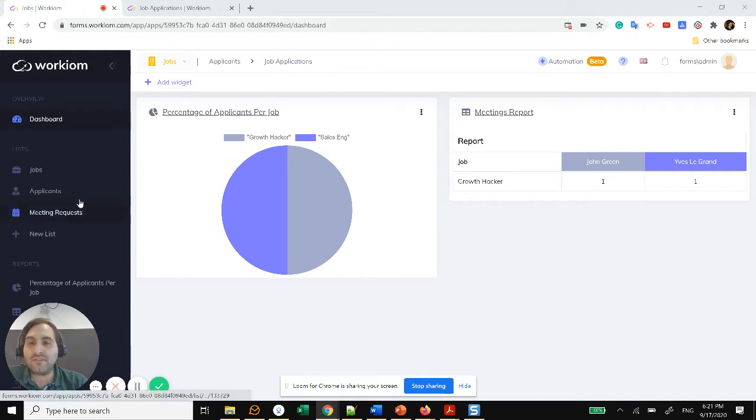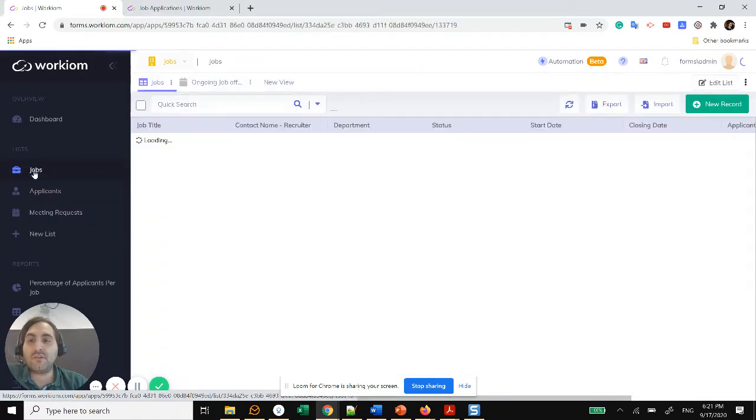For the sake of this example today, for this use case, we created a very simple HR system. Now remember, like any other application on Workiom, you can customize it to your need, as many tables as you need, as well as many fields as you see fit. So in our case, we have these three lists.